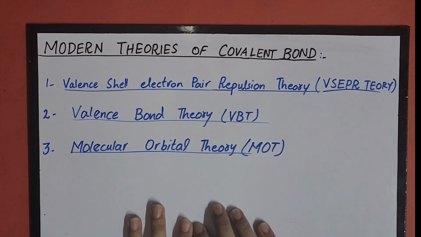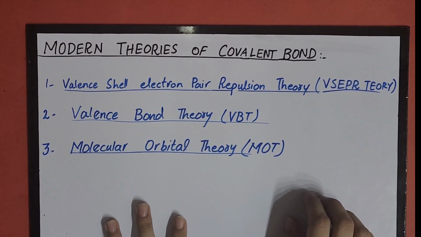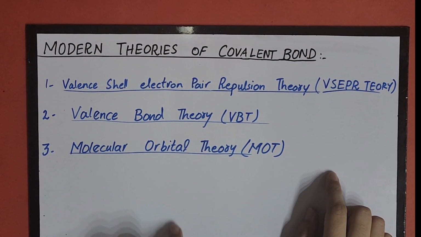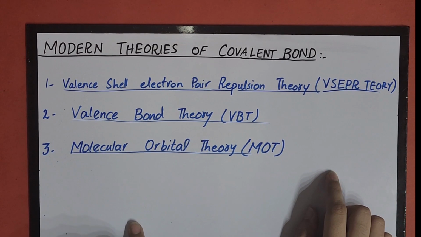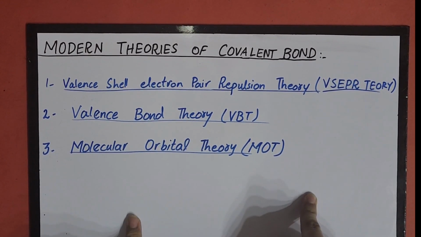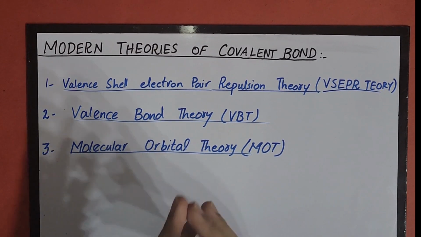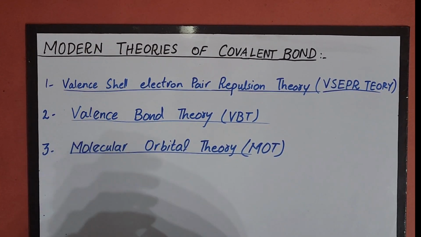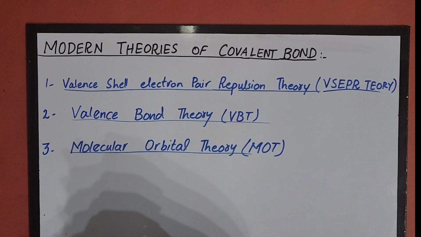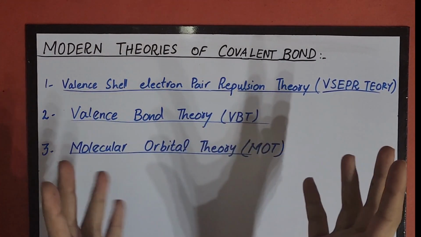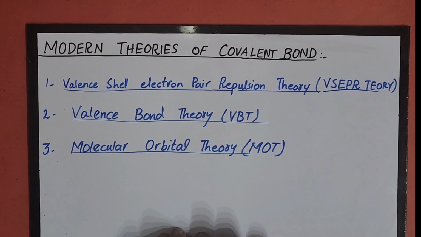But the logical question arises here: are these explanations enough to justify the diversified world of molecules? And how do electrons avoid each other in spite of their repulsions? The question is logical, so the answer should be logical. So what happened? It simply lies in the fact that the Lewis model is an oversimplification.